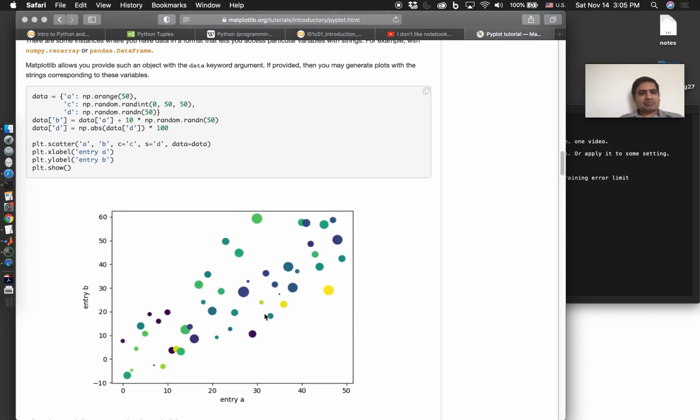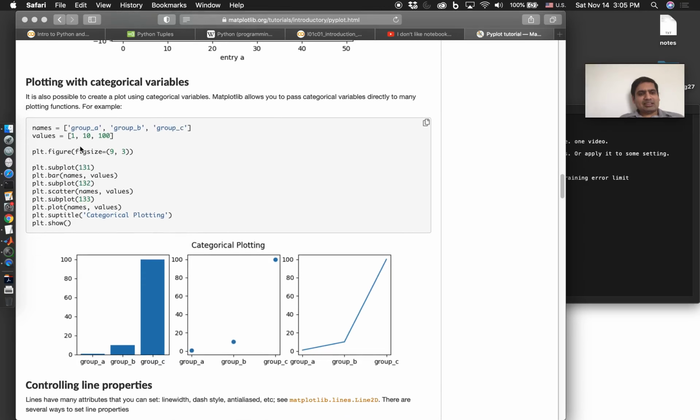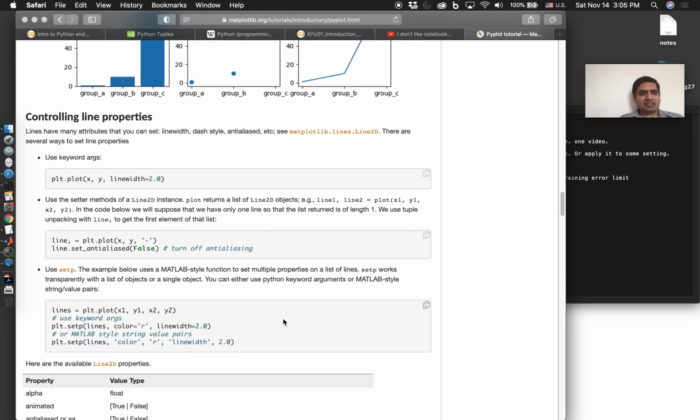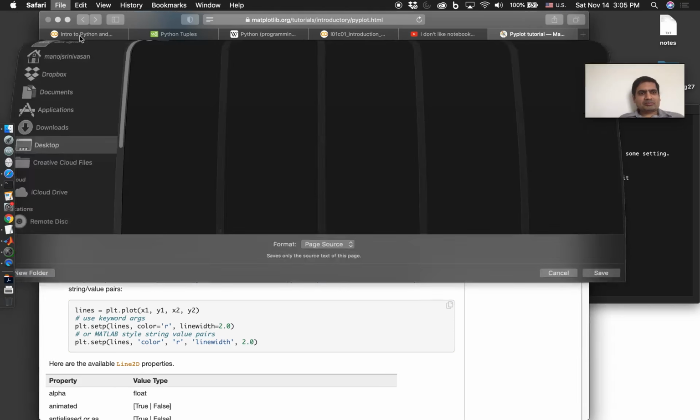visualization. You can try to see what that is like. Plotting categorical variables with bar plots. You can do that. Controlling line properties. Looks like it does things. Let's try that.